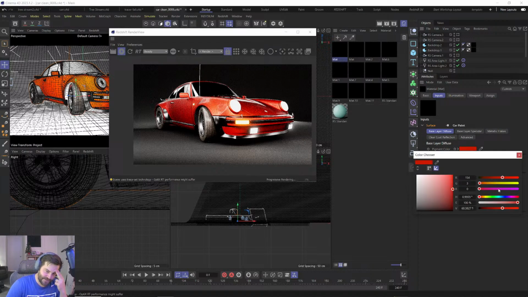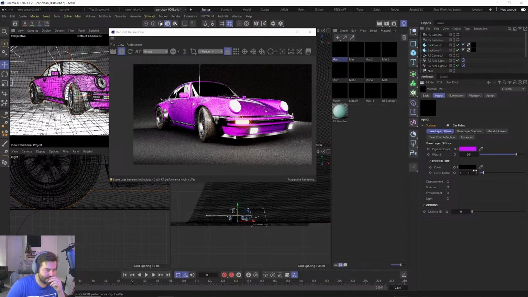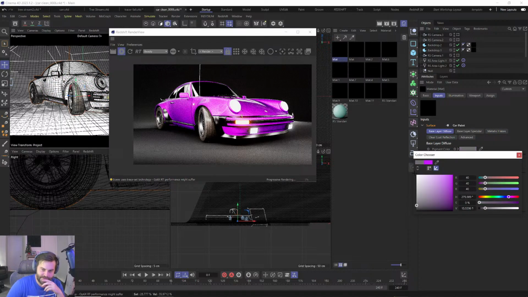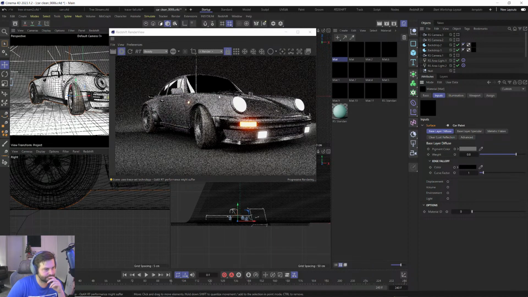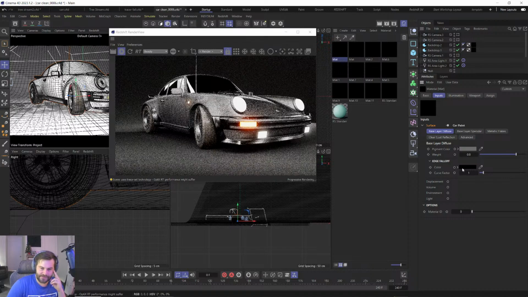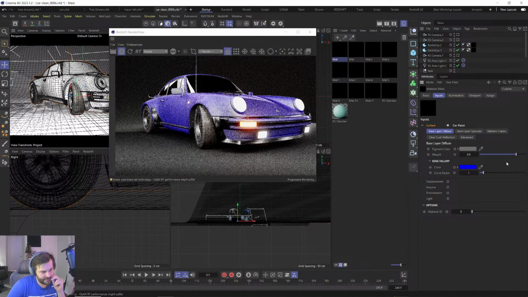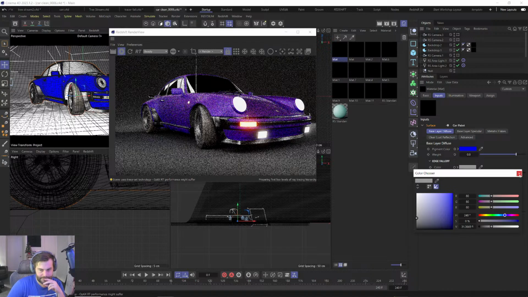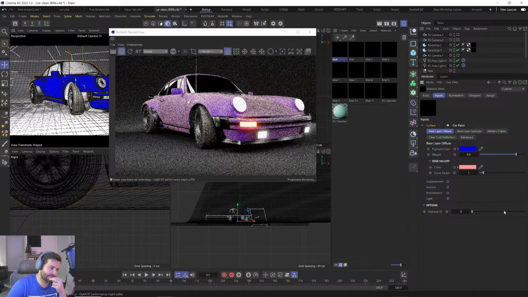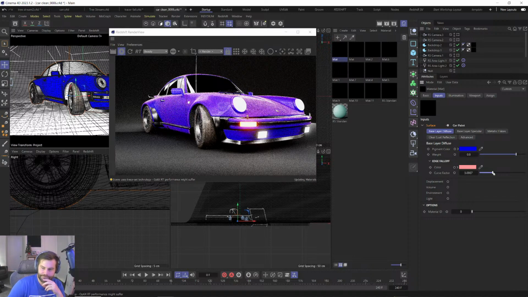Pigment color, let's make it purple. Oh, let's do gray. Gray's cool. Here we go. But let's give it a crazy falloff of blue. I should make it more blue than gray. Swap these two. Like that. Maybe pink. There we go. Take the curve factor up. Ooh, yeah. Anyway.